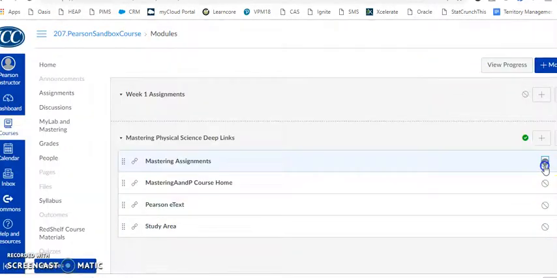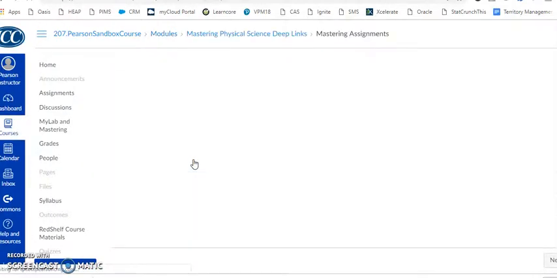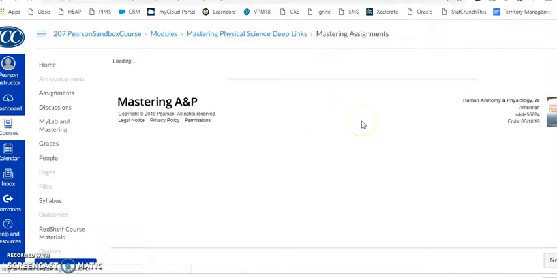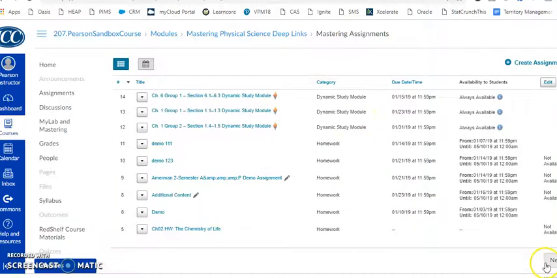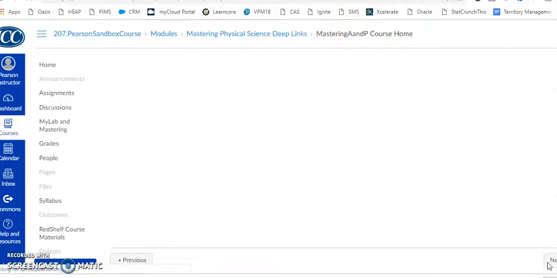We'll publish all of these links so that students can get directly into mastering assignments or the Pearson eText. By hitting next, I can hit next here. And they don't necessarily have to go through the MyLab and Mastering link on the left-hand corner to access all of this.